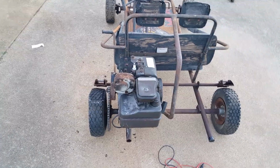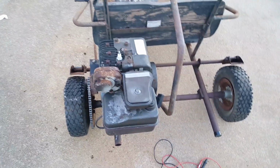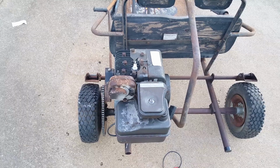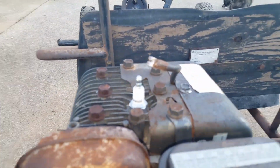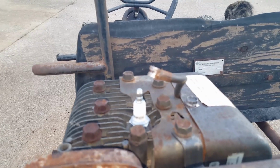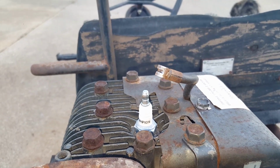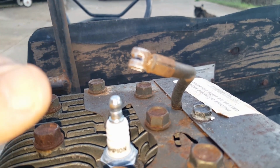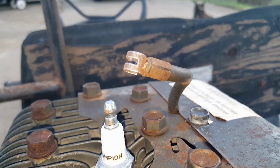Now the problem is it wasn't getting any spark. Okay, and I took this multimeter tool and I did the little test, and it wasn't showing anything. It wasn't showing any continuity at all. So yeah, I know this go-kart ain't got a lot of hours on it. It might be old. It might have been sitting for a long time, but it doesn't have a lot of hours on it. So this ignition coil should still be good, even though it's old.